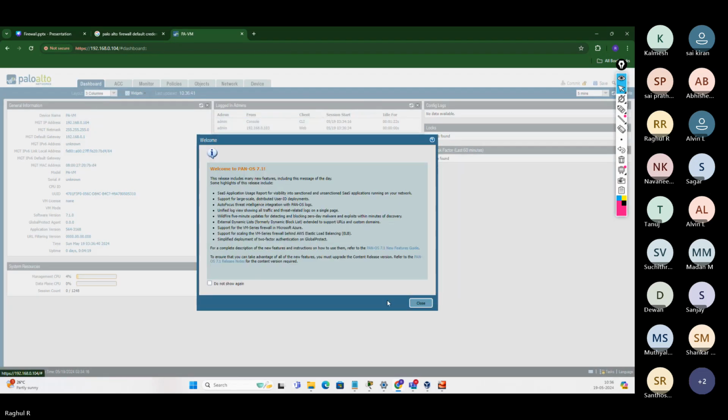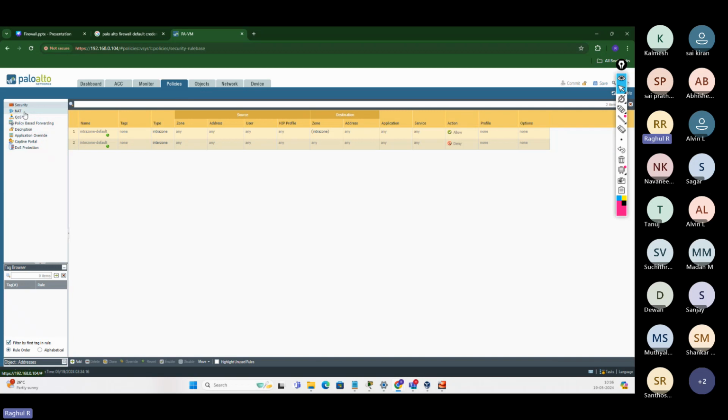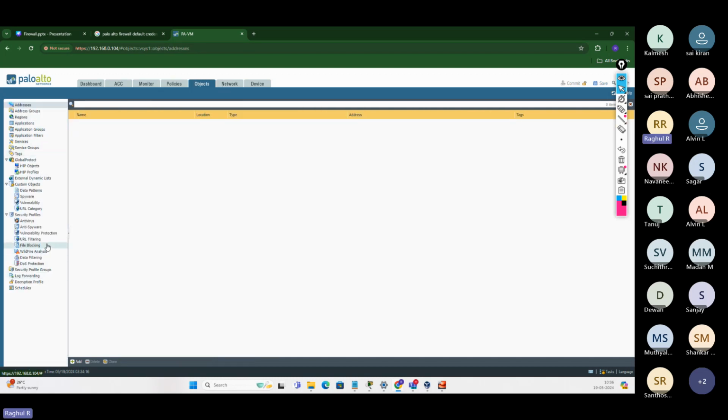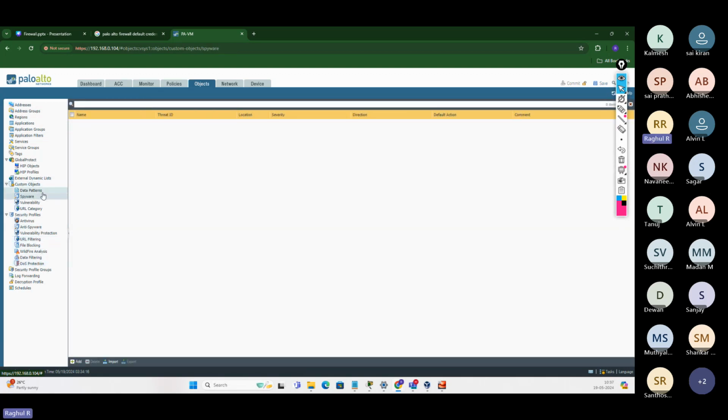So now it's logging in. Okay. So we have policies. There you can create NAT policies, QoS, policy based forwarding, decryption, DoS protection, objects. So you can see file blocking, URL filtering, data filtering, DoS protection again, spyware.